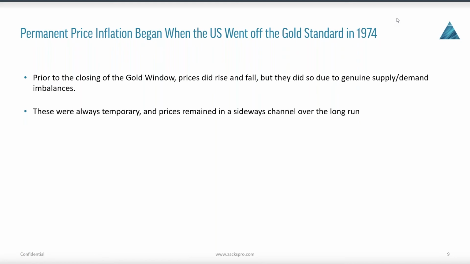As we saw in our prior slide, the two sources of inflation are monetary inflation and genuine supply-demand imbalance. Supply and demand imbalances occur due to unforeseen shocks to the economy, such as wartime, or other events that are outside of our control, such as hurricanes or other natural calamities. Those are things that we really can't control. We can't plan for them, and so those are times that do generate inflation. But we saw that they were always mean reverting. It did take a couple of years to get through it, but they were always mean reverting.